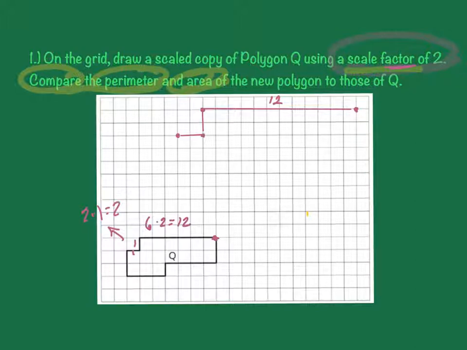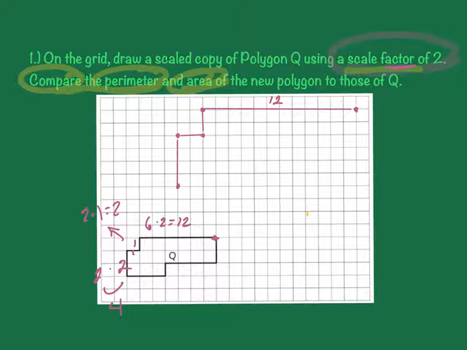Okay, next we have this side right here, which is 2. And 2 times 2 is going to be 4. So now I'm going to be going straight down 4 from this point here. I'm going to go 1, 2, 3, 4. So I'm going to put another point right there. Remember, it's easier just to draw these points and then use the straight edge of an index card, or a ruler, or whatever you have, to make sure that the lines are nice and straight, especially these ones that are a lot longer than the other ones. Those can be a little bit more difficult to make sure that they're exactly straight the way that we want them.